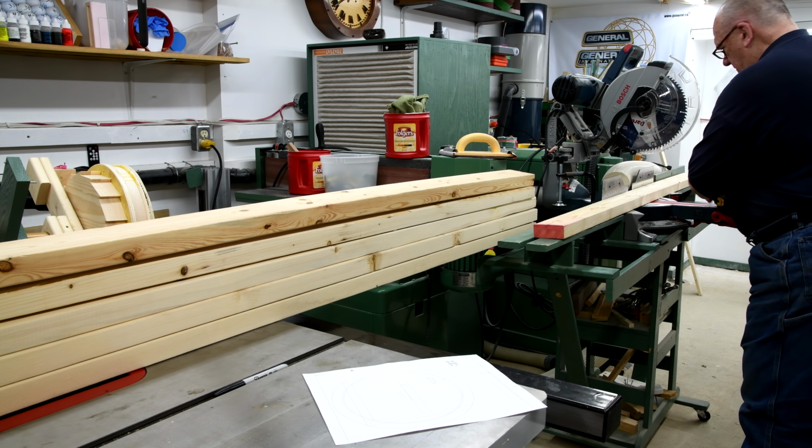Some of these 2x4s sure are in bad shape. Be great if I wanted to make airplane propellers.